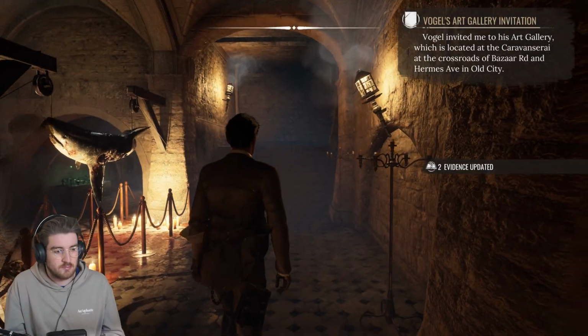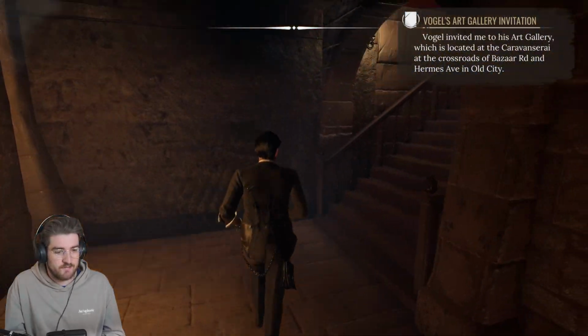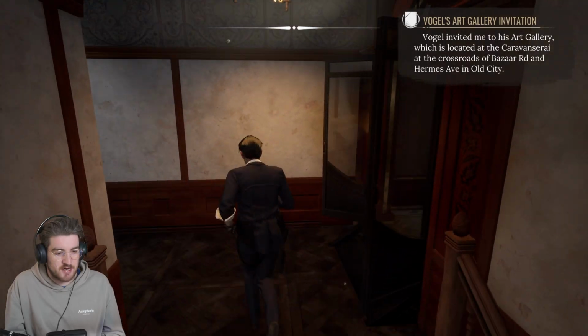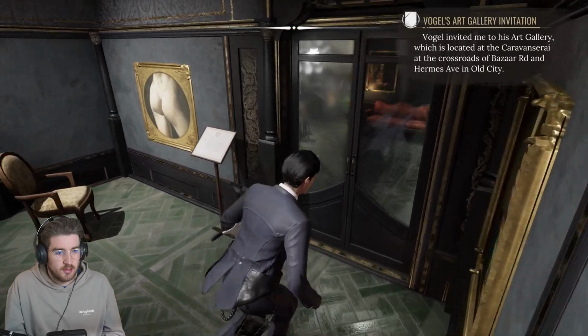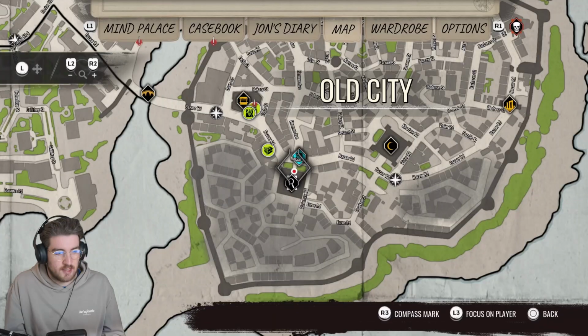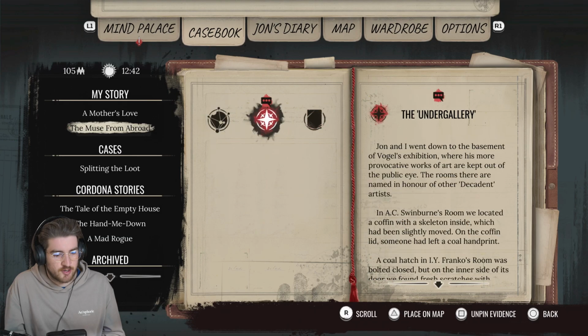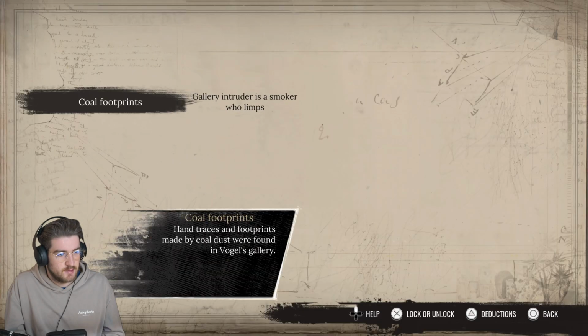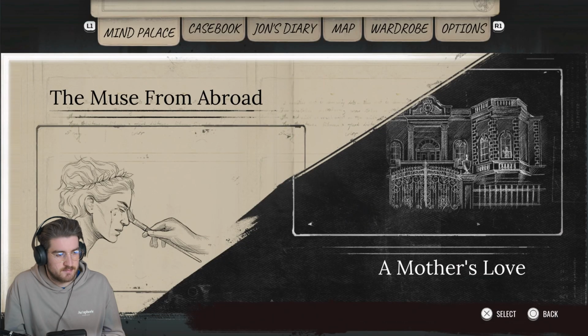Okay. We can tell Vogel now. We can tell Vogel what the hell is going on. We're pretty spot on with that one. We didn't need much help. Okay, Werner. I have a deduction for you, sir. From the gallery. Gold footprints, gallery intruder is a smoker who limps.